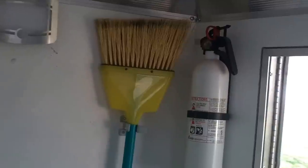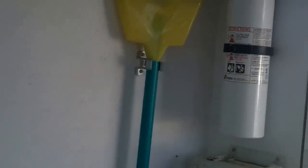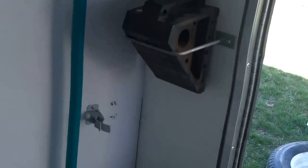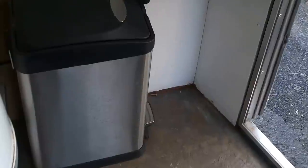On the back side of this wall by the door, you can see I have a few housekeeping items: a broom, a mop next to it, a fire extinguisher, a first aid kit, and a couple of holders I made for wheel chocks. I also have a garbage can that's screwed to the floor and is foot-activated, so it doesn't move.